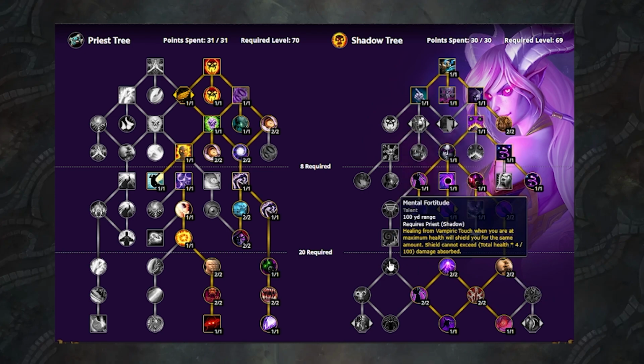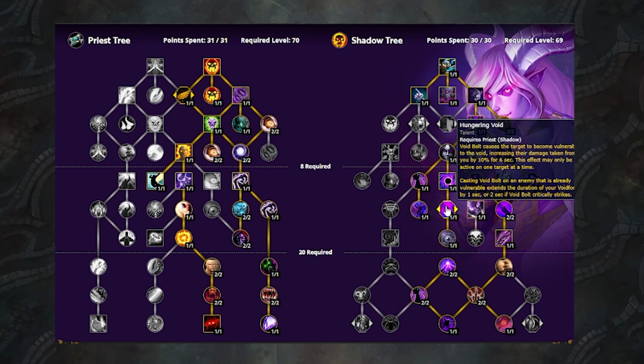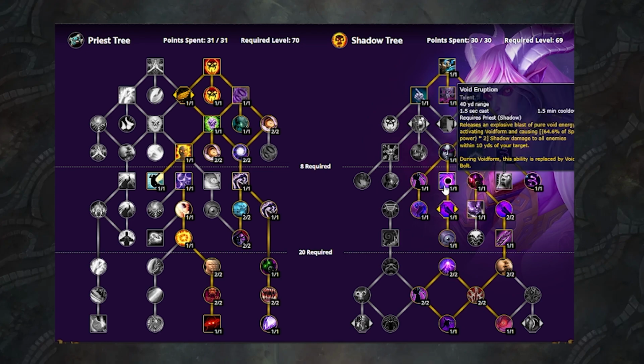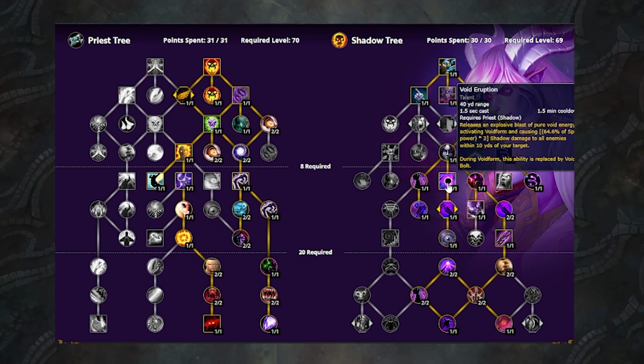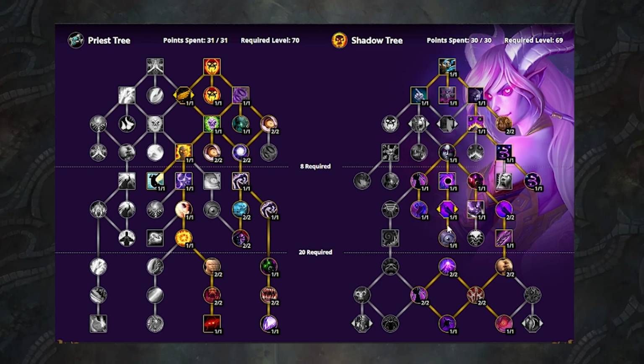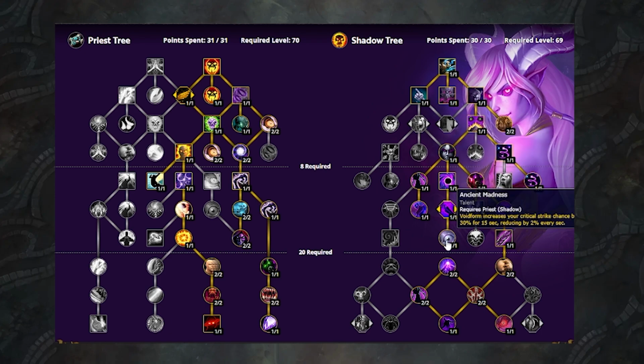Anything else that you like? Yeah. I like this here. The middle 3 points with the Void Eruption. Being able to have both Hungering Void and Ancient Madness, I think is going to be very, very good. It basically just adds even more burst into our cooldowns, which burst has always been the best way to deal damage in WoW. I mean, bringing especially some more burst to Shadow Priest is very welcome. Yeah, especially after your entire Void Form shenanigans expansions back, having some burst is definitely welcomed.